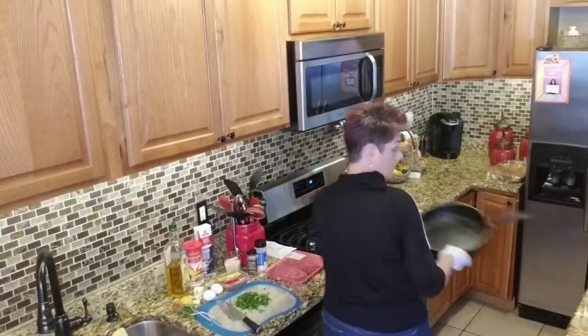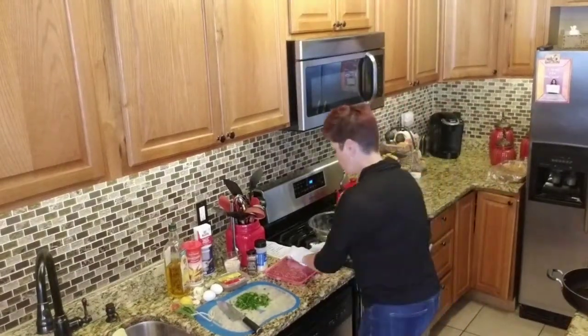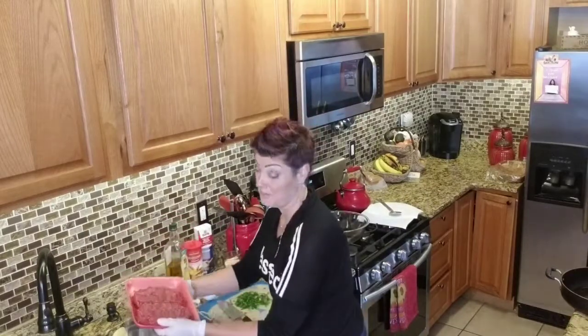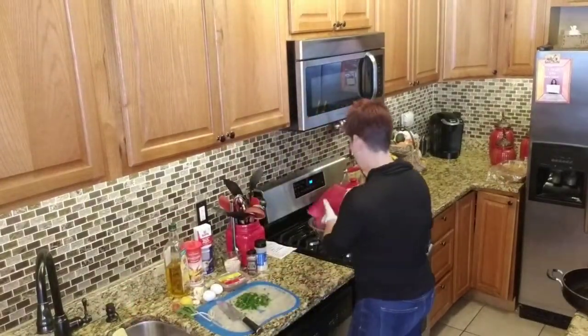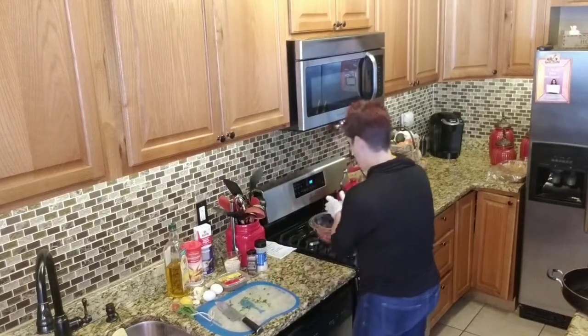For a minute, I'm going to move my pan and put a bowl over here so you can see what's going on. I'm just going to take that ground meat. And of course, I have gloves on because I'm a weirdo and I have to have gloves on. I'm going to put the meat in there. Now I'm going to take that parsley and put it in the bowl with the meat.